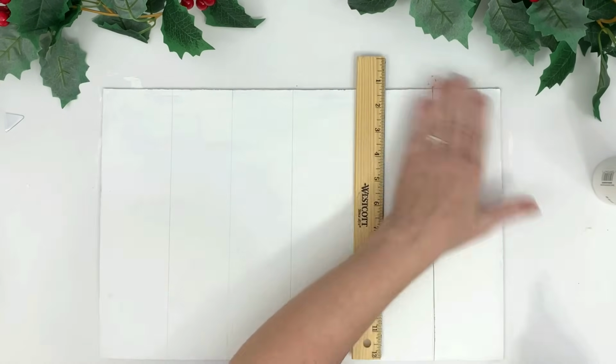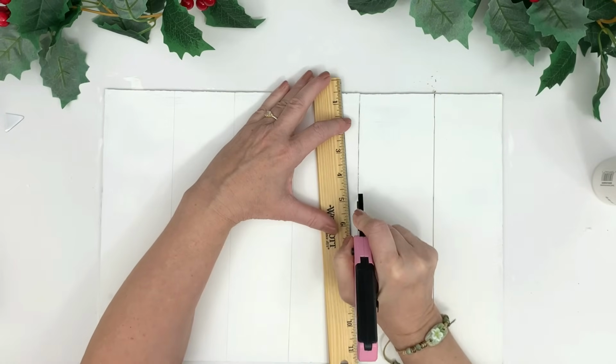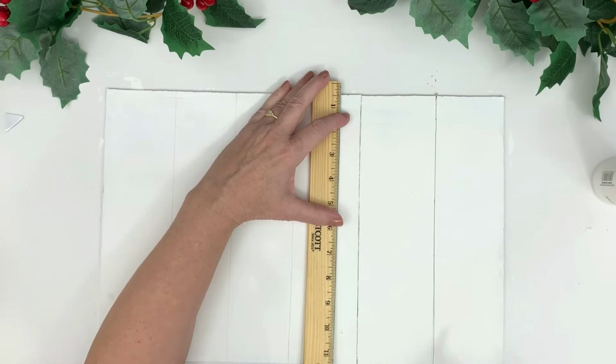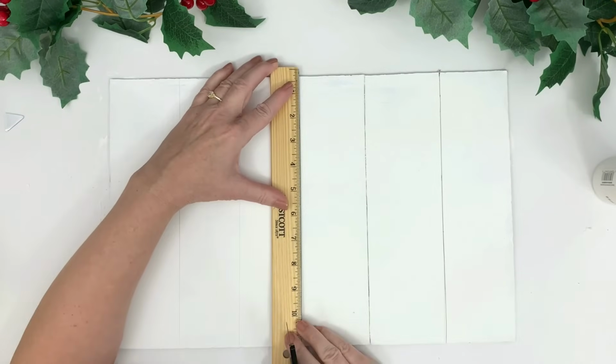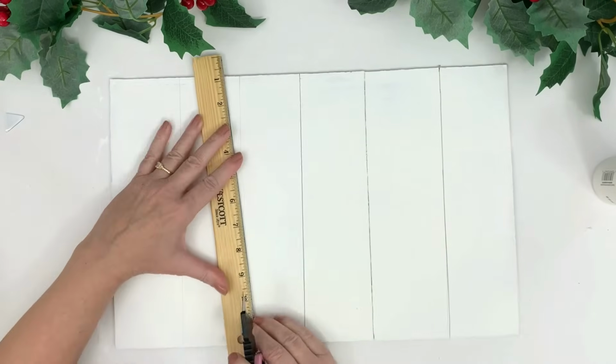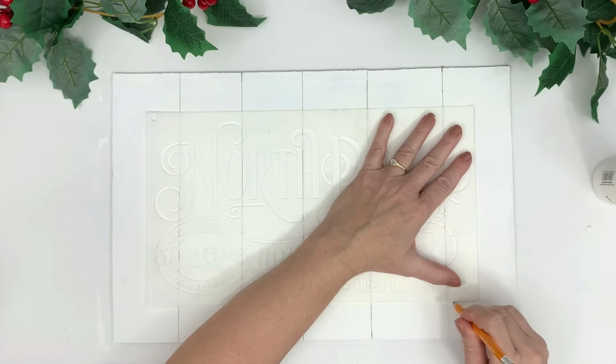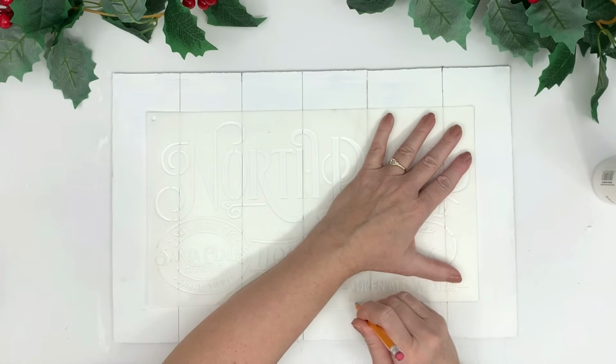Now, because we have that line in the board already, I had no choice but to go ahead and score this like shiplap all the way across so that it matches. So I'm just using a utility knife now, and I'm going over about 3 to 4 times, not enough to break the board, just enough to get a deep groove so that it matches our other deep groove and we have some cohesiveness.